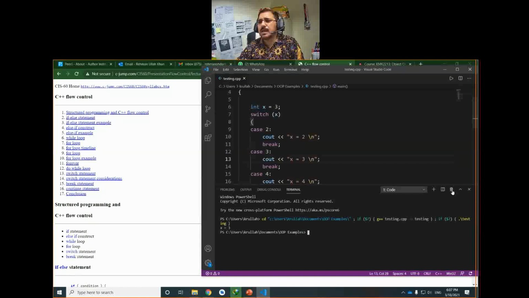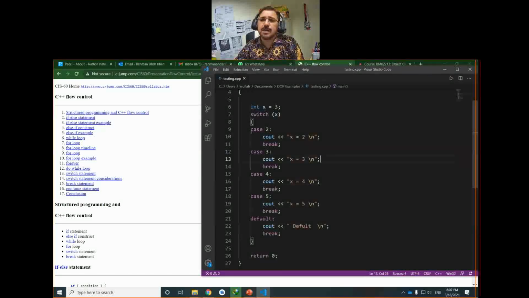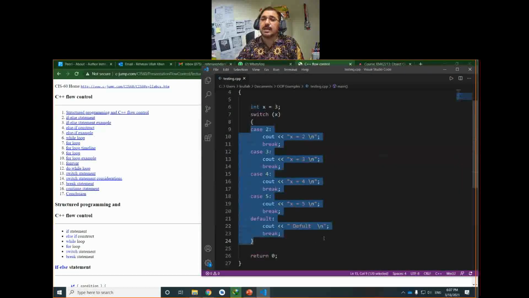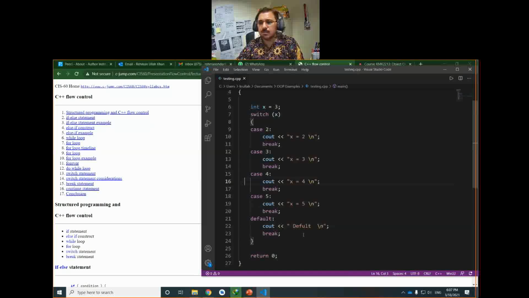So the switch statement is a combination of many if else statements and is quite easy and straightforward, and it's easy to check many conditions. You can use as many cases as you want. And the break statement throws the control, meaning the compiler.